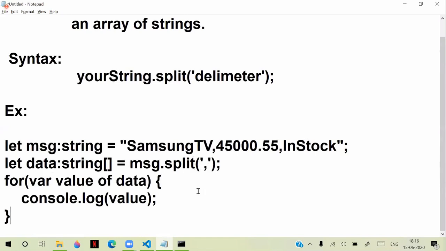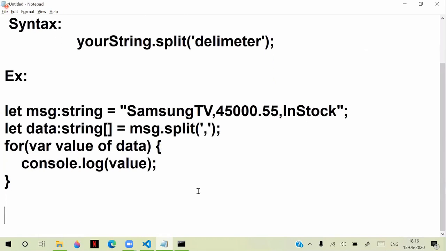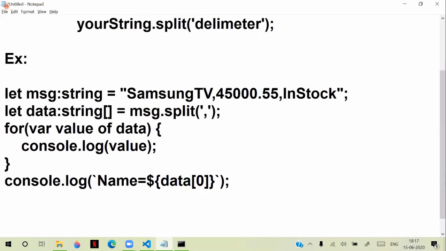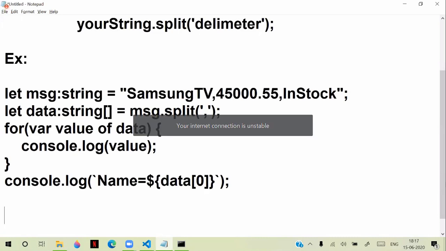Suppose I want to print the name, then console.log, so here we are printing name is equal to, I can get the name with index 0. Individually, you can access name, you can access price.